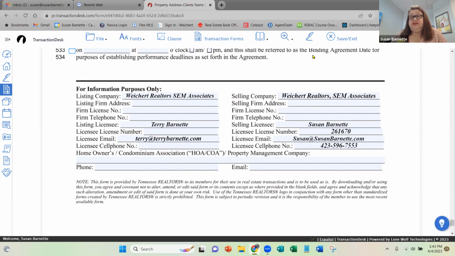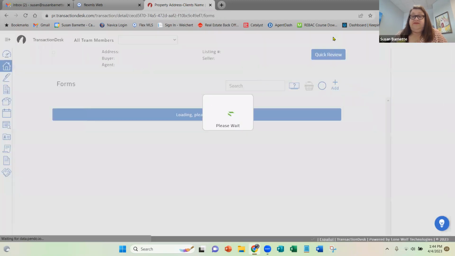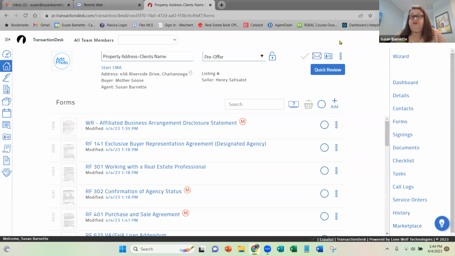So once I finish filling out all the forms, I can click on Save and Exit, and it's going to take me back out to the Forms area on the transaction, okay? I'm still sitting in the Forms area. So at this point, if I want to get a signature, it's going to be pretty easy to get, and that's going to be here on signings, okay? And we've got a class coming up on that on AuthentiSign, but this is the signings area, okay? So we will do AuthentiSign in our next class.